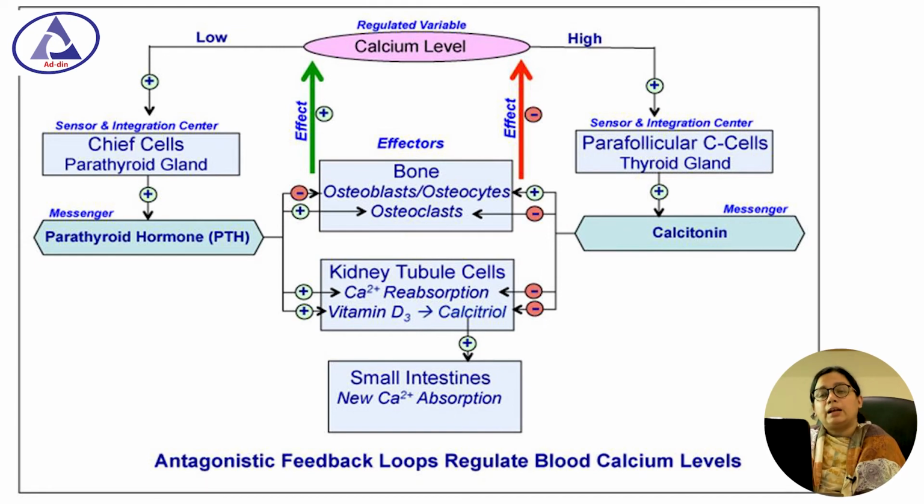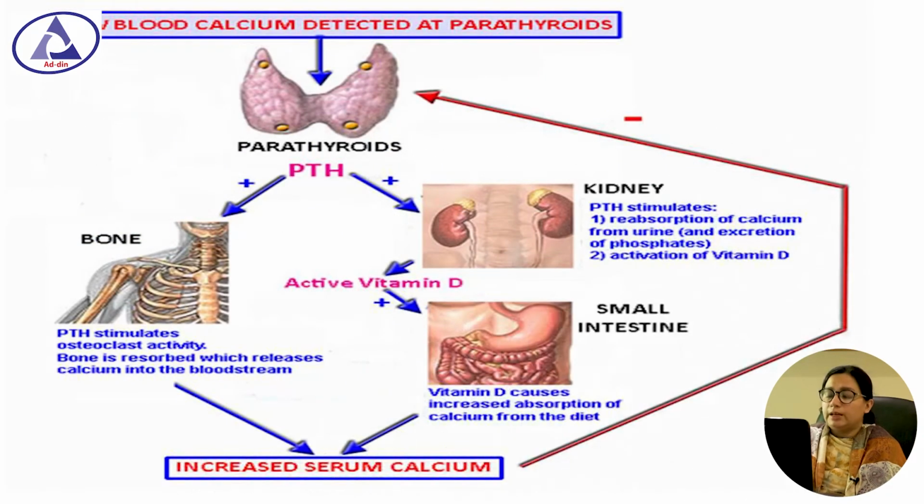Again, vitamin D also has functions on bone, intestine and kidney. In bone it causes bone resorption, in intestine it helps in calcium and phosphate absorption, and in kidney it helps calcium and phosphate reabsorption. Calcitonin acts on bone and kidney. In bone it acts by inhibiting osteoclastic activity, and in kidney it helps in calcium secretion. That is how the hormonal regulation usually occurs.